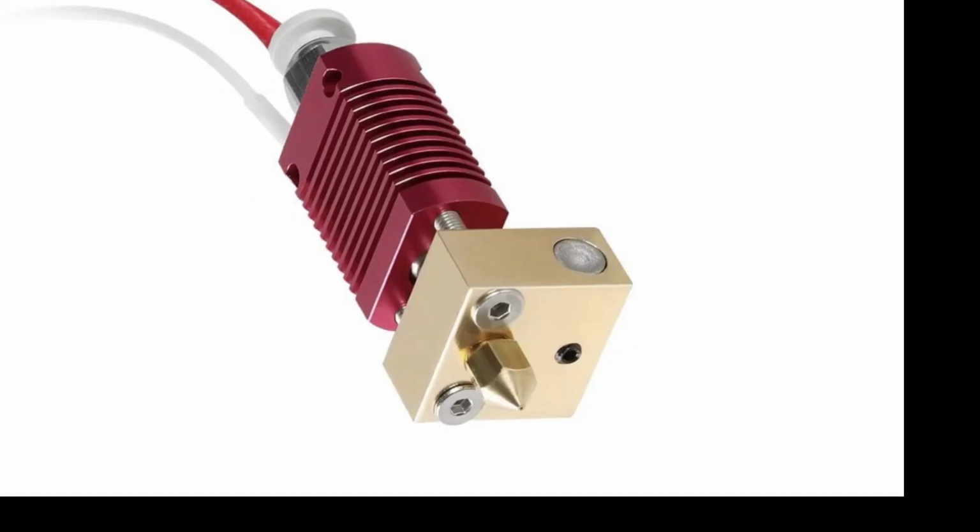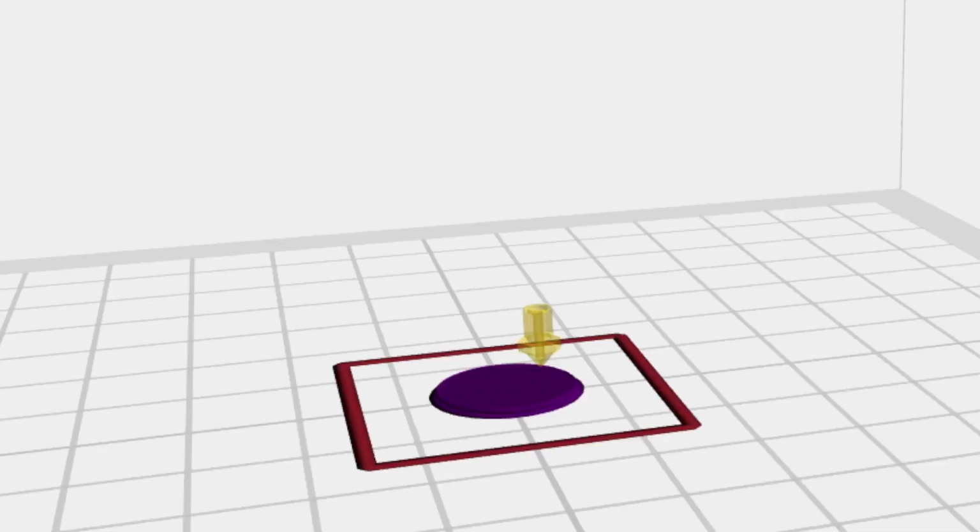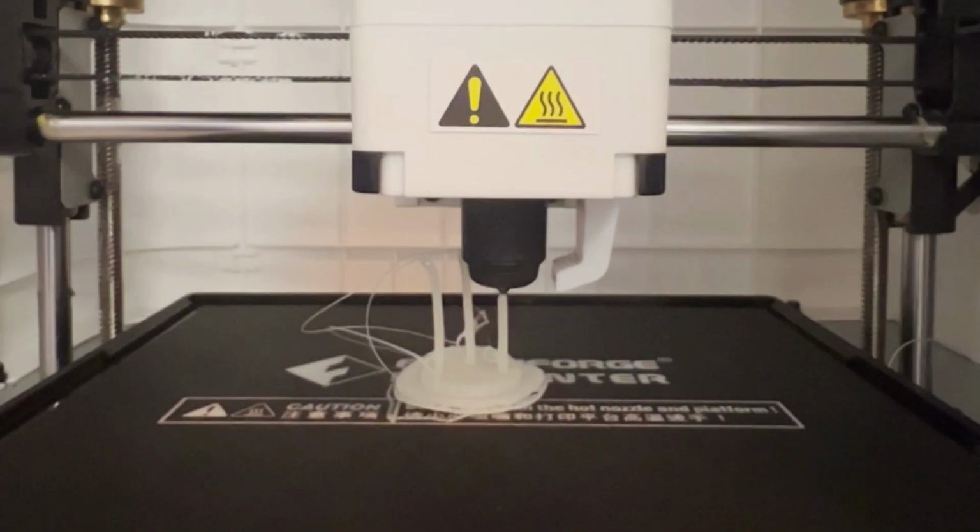The central limitation of this approach is the printhead itself. A key benefit that layer-based slicing provides is the assurance that the printhead will not encounter any previously printed structures, since it continuously moves upward in the z-axis.